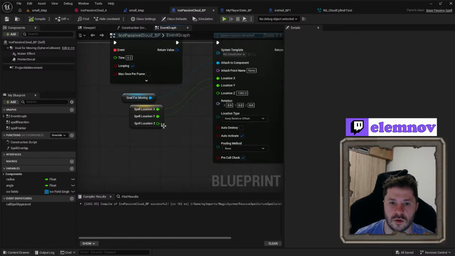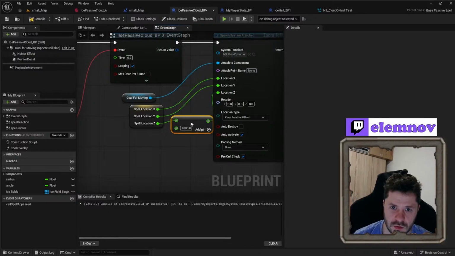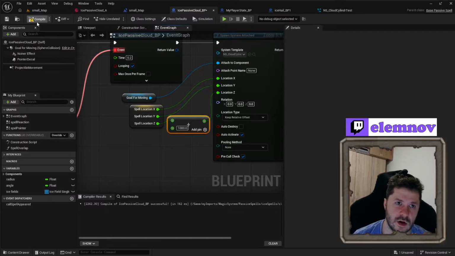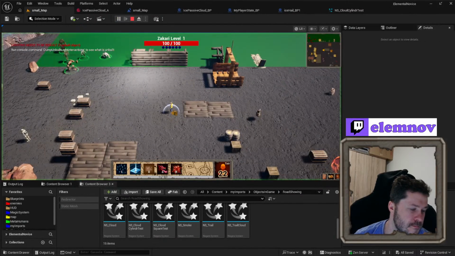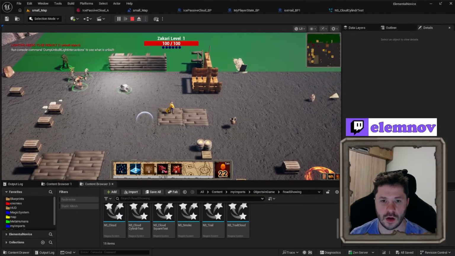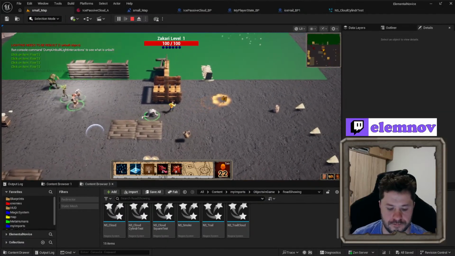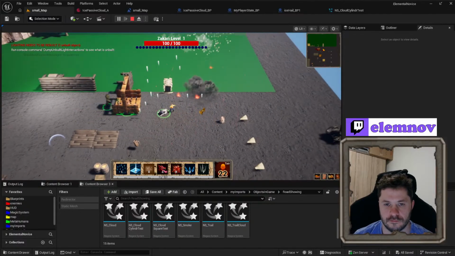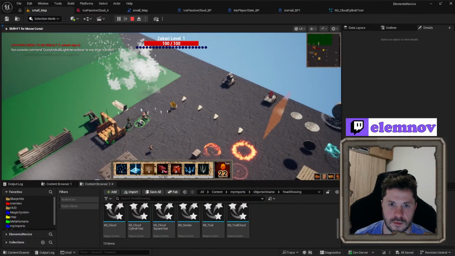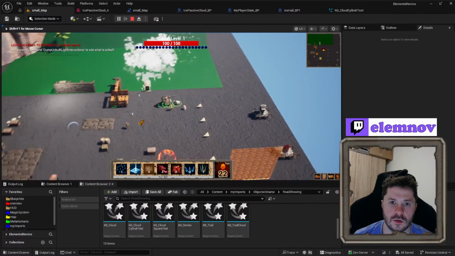So I'm gonna do this plus 1000. Yeah, I don't need to do live tracing to figure out where the ground is. Okay. And that's how it looks like.